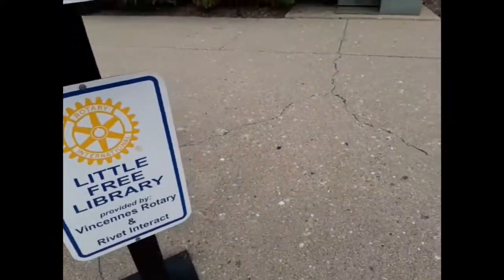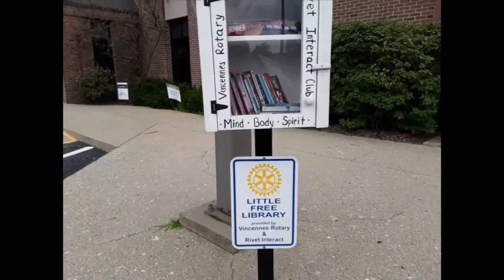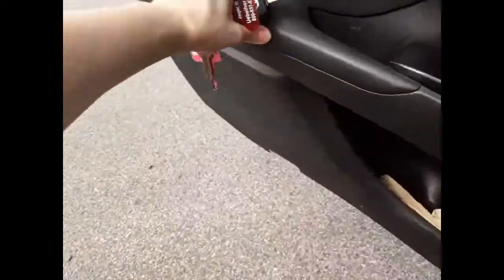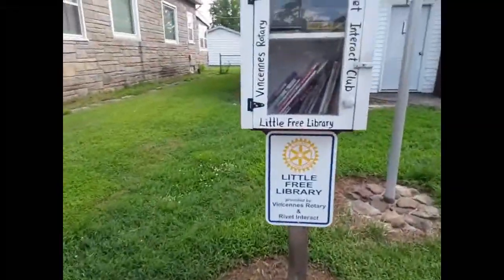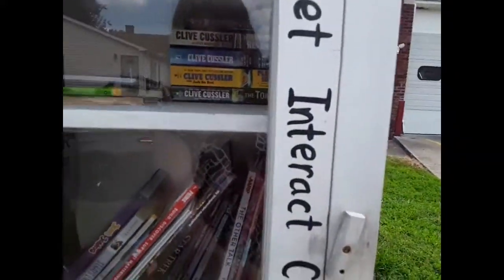That's pretty neat, and that's what that is. I'll see you back at home. Hey you guys — I was on my way home and I just spotted another little library, so we're going to go check it out. This is at a fire station. Let's see what they have in here.